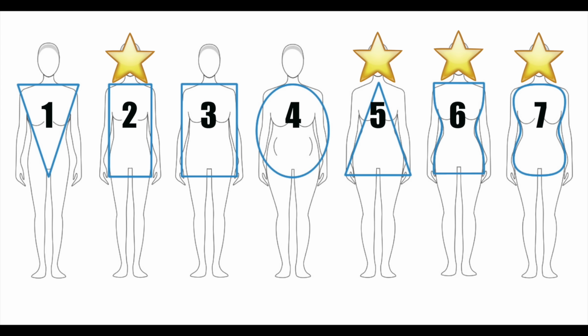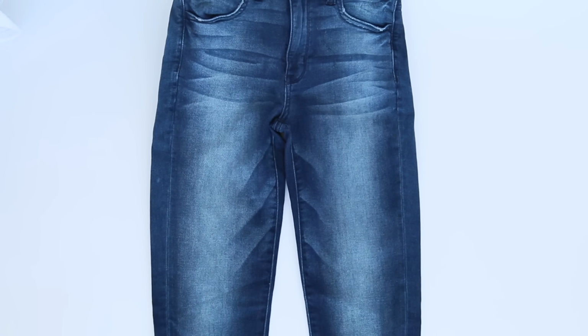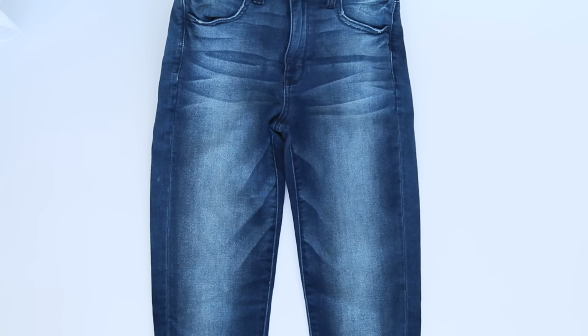Take a look at these pants. They have a lot going on. Remember, I mentioned darker things make things look smaller and lighter makes it look bigger. So even though this is a dark wash, since they've got that light strip down the center, if you're really thin and really tall, this might make you look really thin and really tall. But if you've got any body, any extra curve will be highlighted and doubled in size just by the nature of having that light wash going down the center.